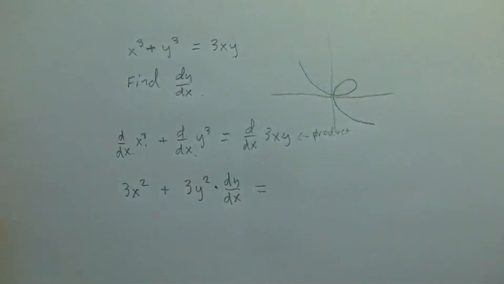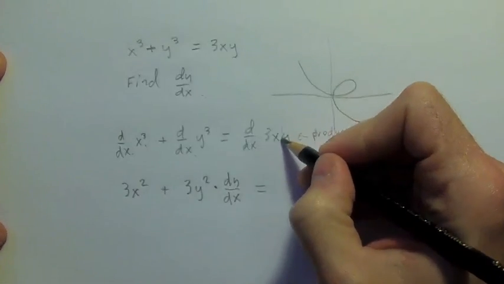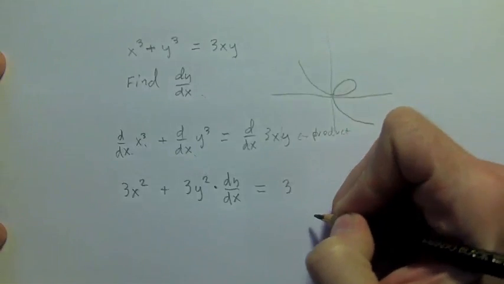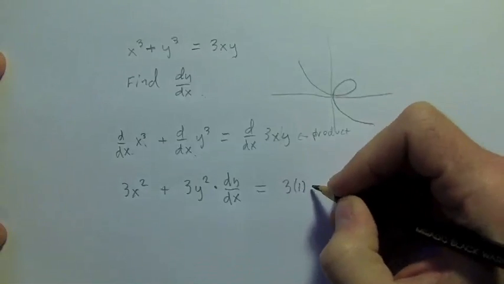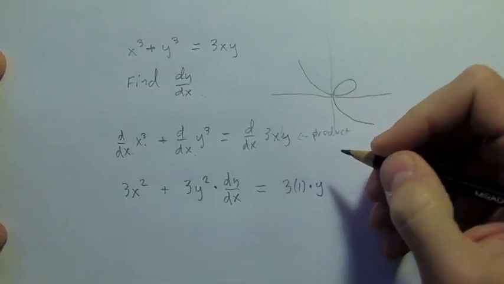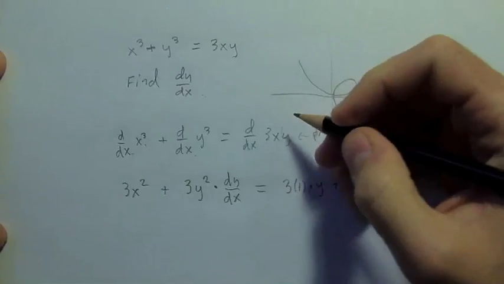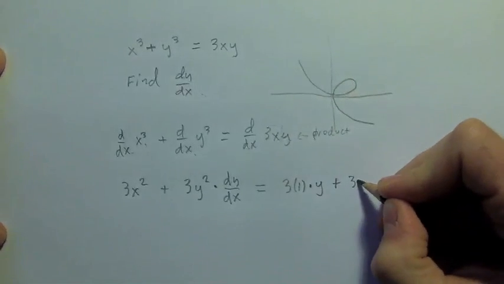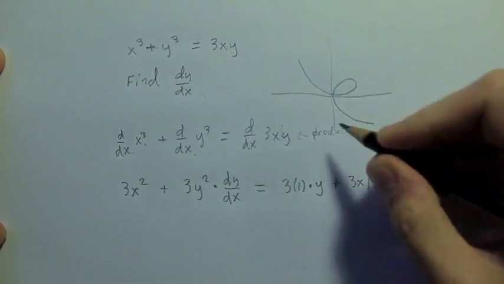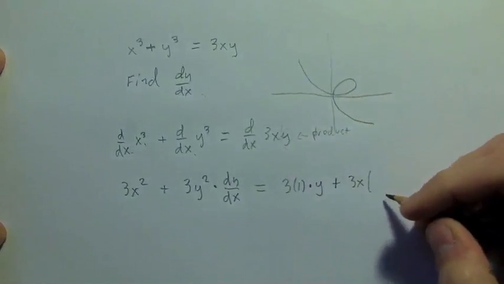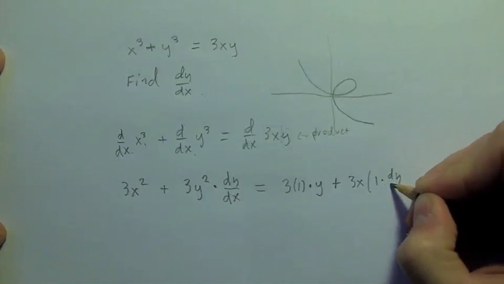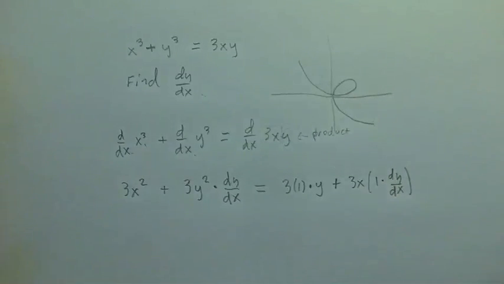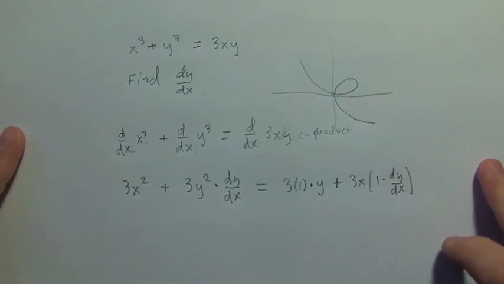Okay, this is 3x times y, so it will be the derivative of the first piece, 3, and I'll go ahead and put in a 1 because that's the derivative of x, 1, times y left alone, plus, okay, now we're going to leave the first piece alone, and now it's going to be the derivative of the second piece. The derivative of y all by itself, well, we could say it's 1, but with the chain rule we have to multiply by the derivative of y, right? Or you can just say that the derivative of y is the derivative of y.